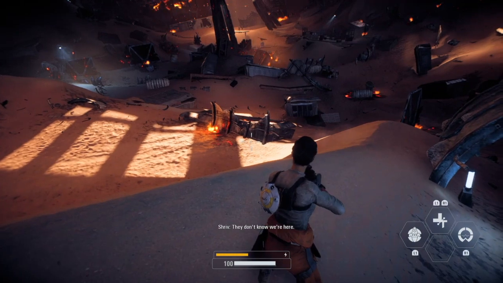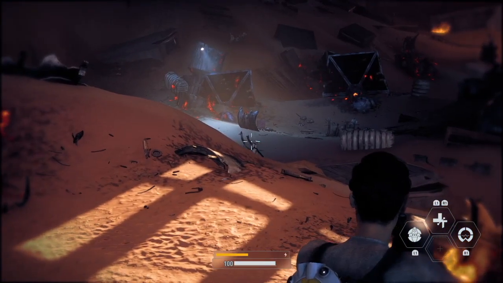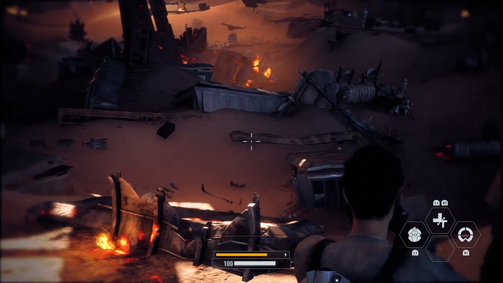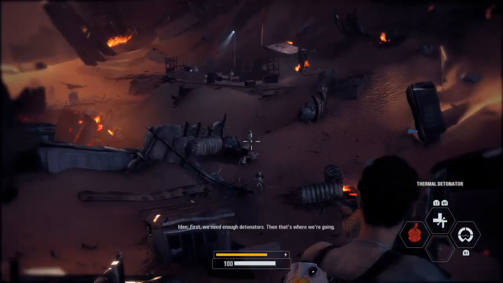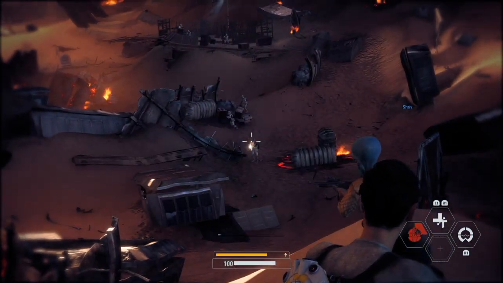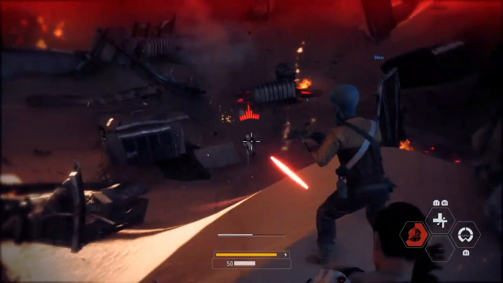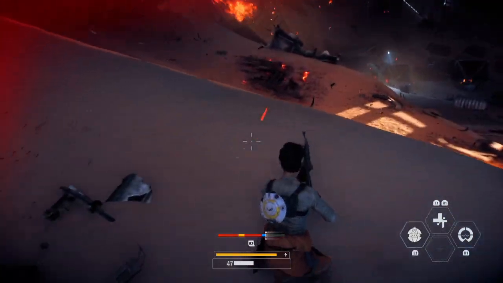They don't know we're here. Good. Stay close. Wait until I open fire. Our bombers are keeping. They're coming from that hangar. First, we need enough detonators. Why can I not hit that guy?